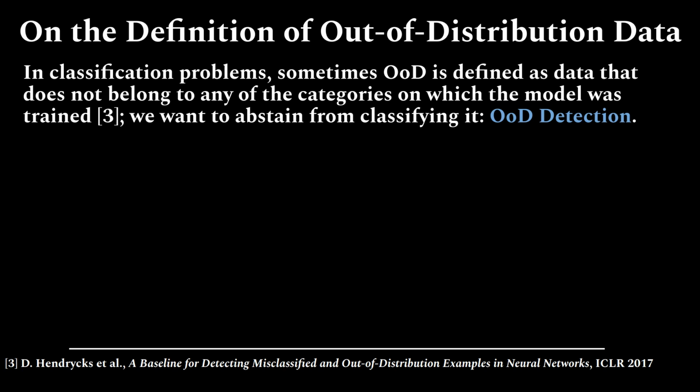So in classification problems in machine learning, you can find lots of papers dealing with out of distribution detection. And usually in some papers they call that the situation where you have data in training time that belongs to a set of categories, and then in test time you receive an example that comes from a different category. So they call it an out of distribution sample. What you want to do with that example is you want to reject it. You don't want to classify it because you don't know how. And this is OOD detection.